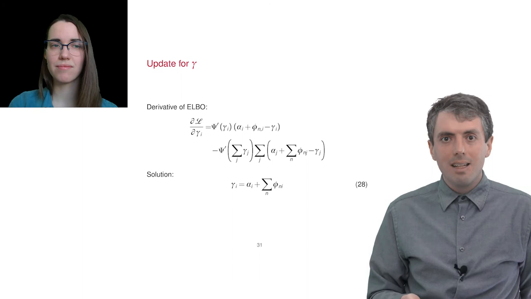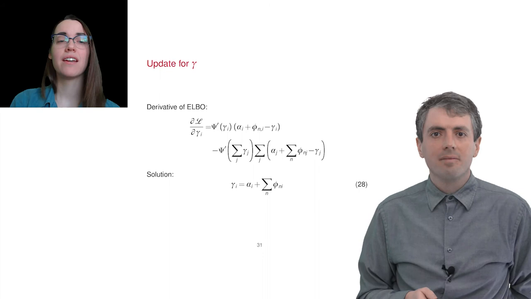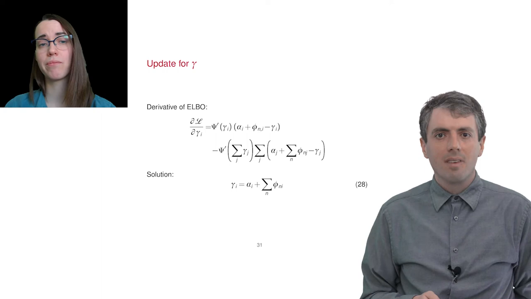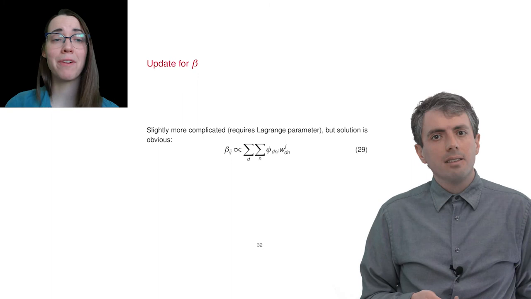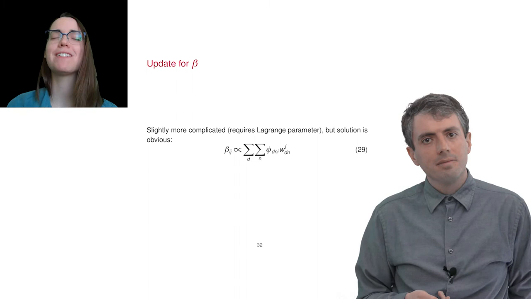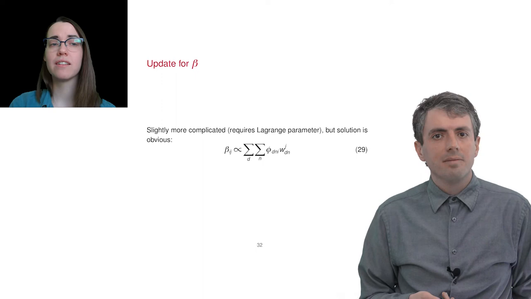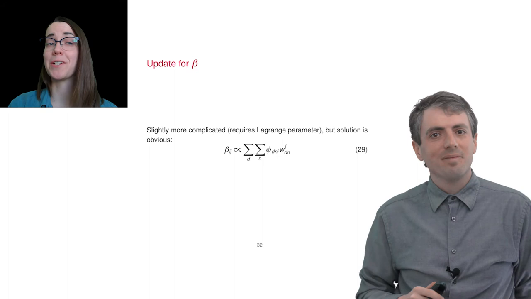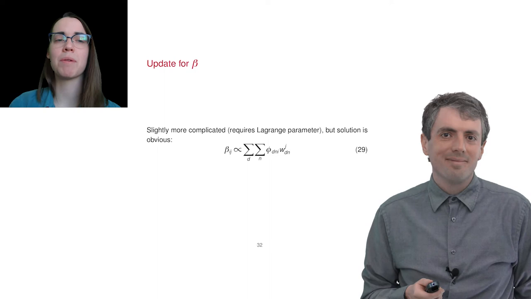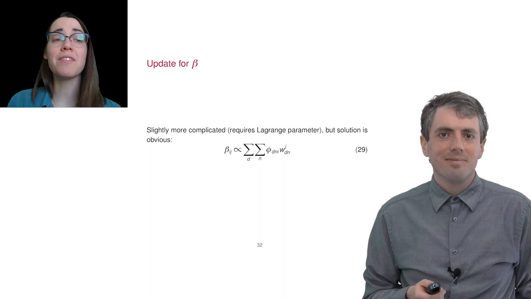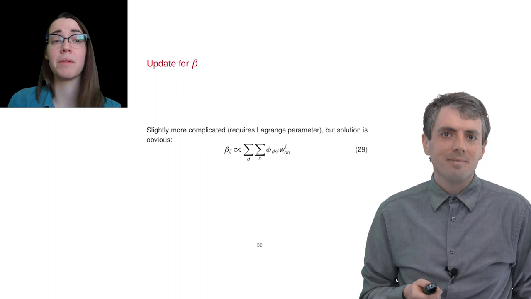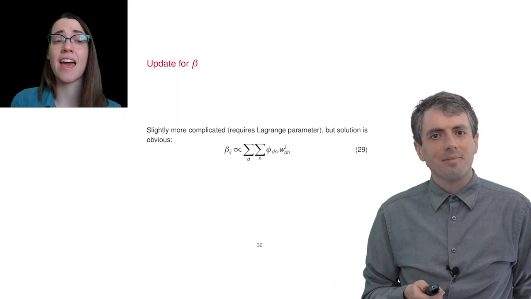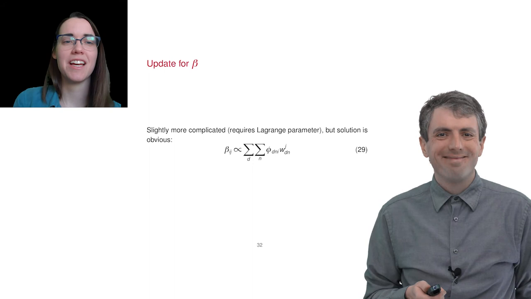And again, this should remind you of Gibbs sampling. It's just that rather than using real counts, we're doing the expected counts from the variational distribution. Then the only thing left is the probability of a word given a topic. Yes, you're right. This part is a little more complicated because it requires Lagrange parameters. But if we skip to the end, it again looks a lot like what you do for Gibbs sampling. You just have expected counts and you set it proportional to that. But why did we put a Dirichlet prior on one of the distributions and not on the others? Keen observation. The JMLR paper that people cite for LDA doesn't put Dirichlet smoothing on the topic word distributions. It turns out people just started including that smoothing anyhow. And now if you say LDA, people will usually assume you're doing that. But let's follow the JMLR presentation to stay consistent.